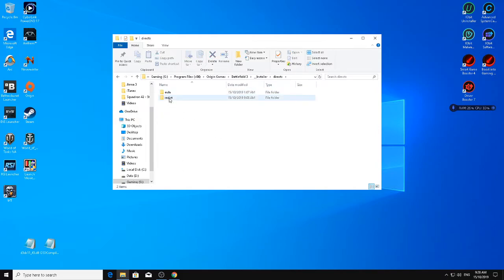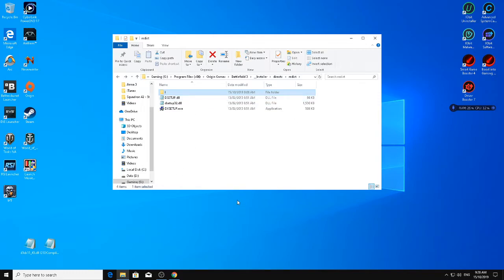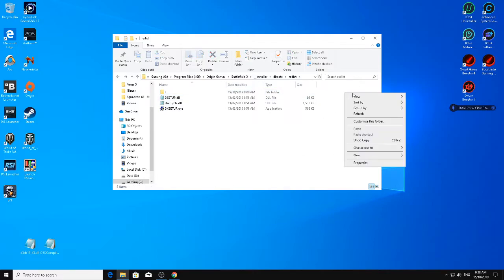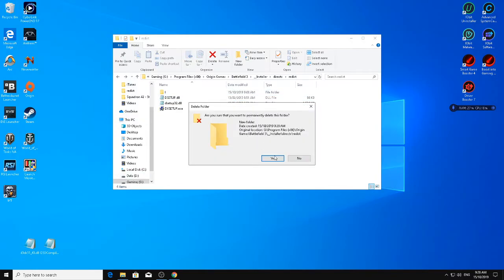DirectX, Redist, and then you'll have a different screen. Once you get to this tab, it'll look completely different. There'll just be a huge page of files, right? So if I double click this, all these files here, you'll have them here. Now the object of this is to get all those files into a small folder, right? So what you want to do is click in this open space here, right click, new folder, and then make a new folder over here. Let's delete that real quick, because I've already got mine. You need to create yours. Name it whatever you want.